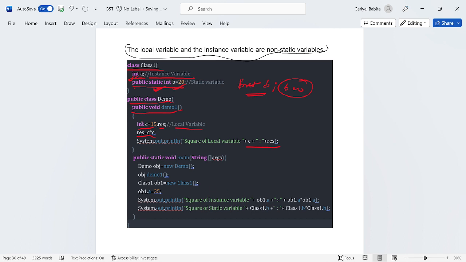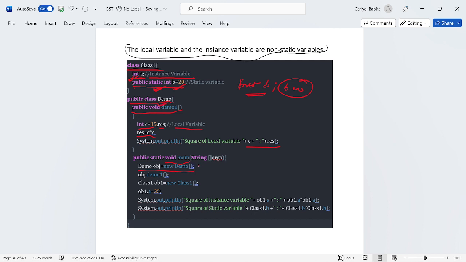Now what would be the value after declaring all these static, local and instance variables? Let's suppose this is the main function. We have created one demo object. Demo is nothing but a class, right?